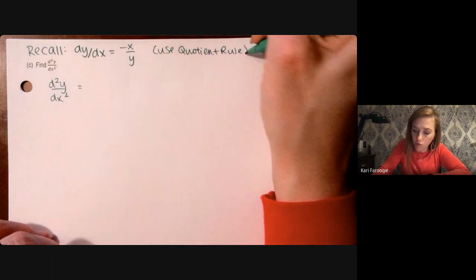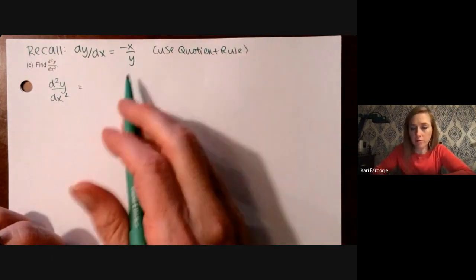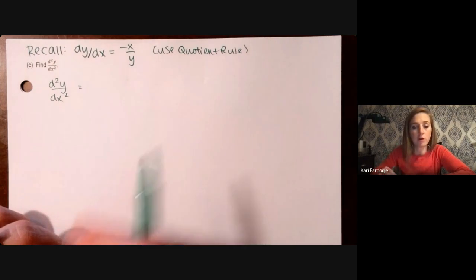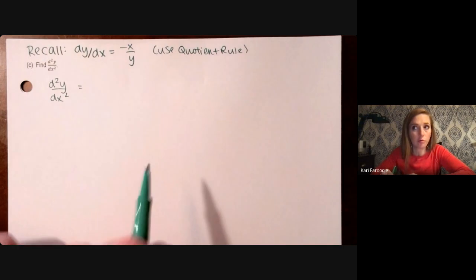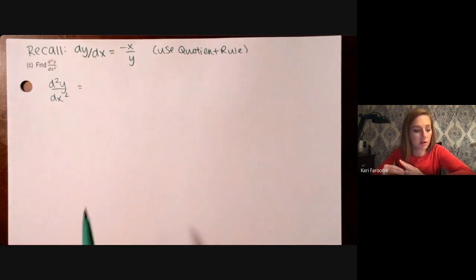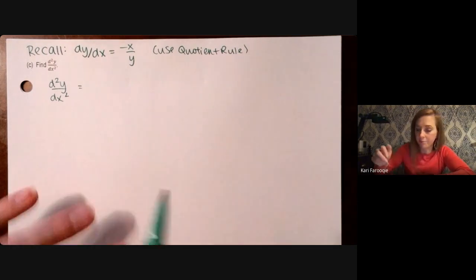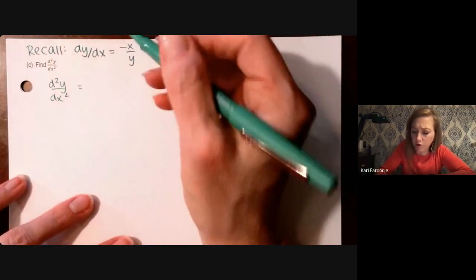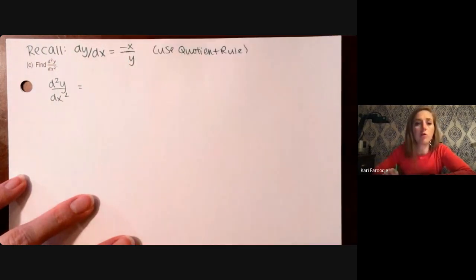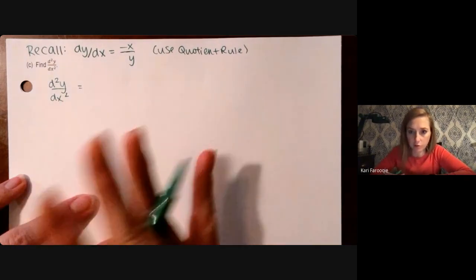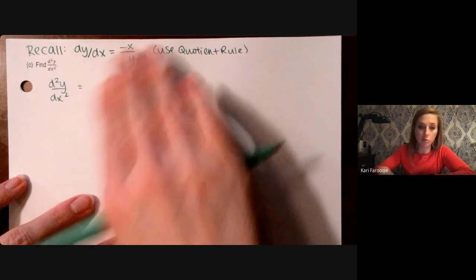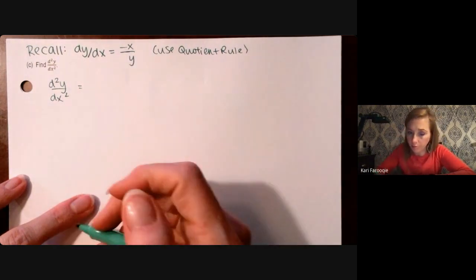Now, when we use the quotient rule on this expression, it includes variables x and y. So we're going to have to be careful that, yes, we're using the quotient rule, but we're also using our implicit differentiation. So let's do that now. You want to assign somewhere to put that negative, by the way. I'm just going to leave it in the numerator with the x. We've got to pick a place, otherwise we're going to accidentally use it twice or forget to use it. So I'm just going to make the numerator negative and keep the denominator positive.